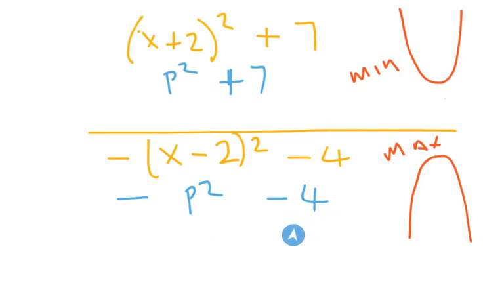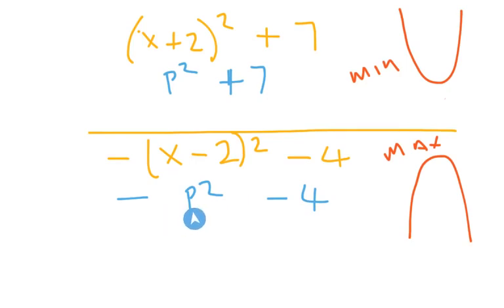Equally over here, we've got a maximum value. Imagine here now we just don't think about it as being x minus 2 squared. Just think of it as being minus p squared. Now, if p is equal to 0, we're not subtracting anything from the overall function. If p is equal to 1, we're going to be subtracting 1 squared, which is minus 1, and that's minus 4, that's minus 5, which is not a maximum point. Minus 5 is lower than minus 4.